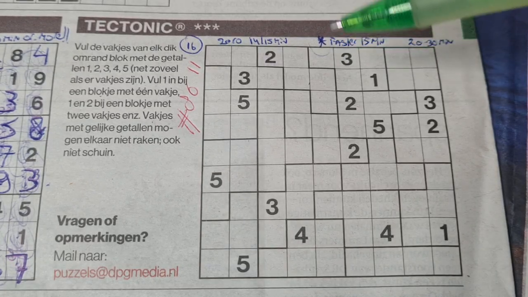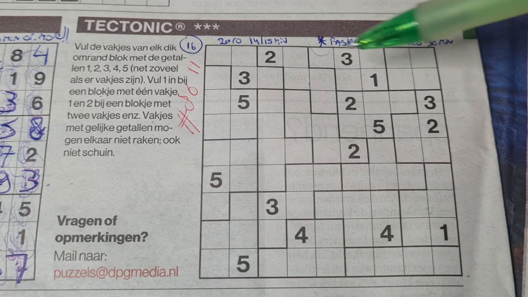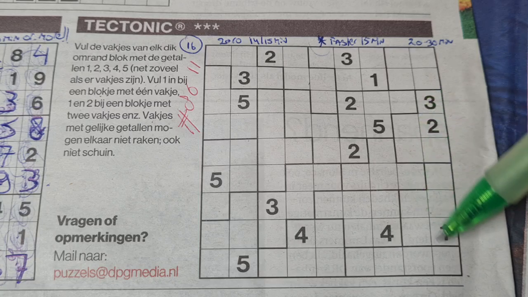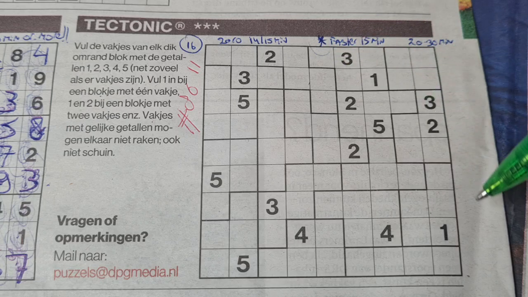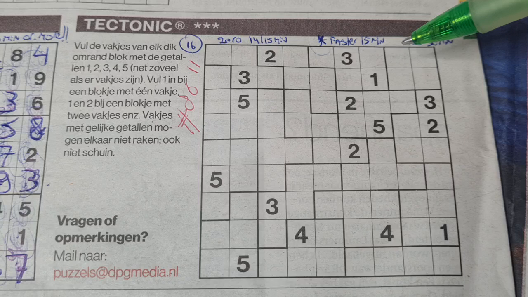First question to you is, can we see the single box here? Because the single box is always a 1. Can't see any single boxes in this puzzle. How about dual boxes? They contain the 1 and the 2. No dual boxes in this puzzle. How about triple boxes then? No triple boxes. I see a couple of quadra boxes.